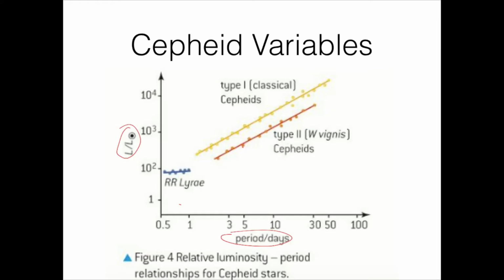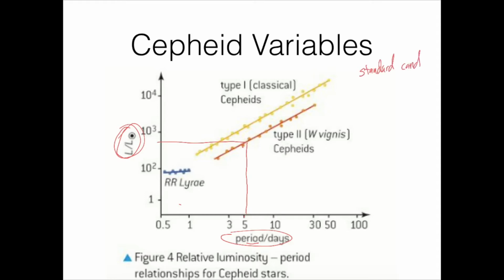Now that we have this information, right, we don't have to prove it anymore. Okay, now that we have this information that the luminosity and the period have this linear relationship, now anytime we find a variable star, we can measure its period. And if we measure its period, we can use the period and our other knowledge, whether it's a type 1 or type 2, to be able to determine what its luminosity is. Now that's important because if I can find its luminosity and I know its apparent brightness, I now know its distance.